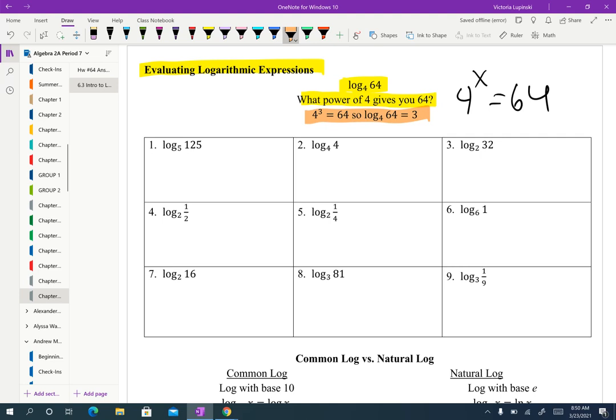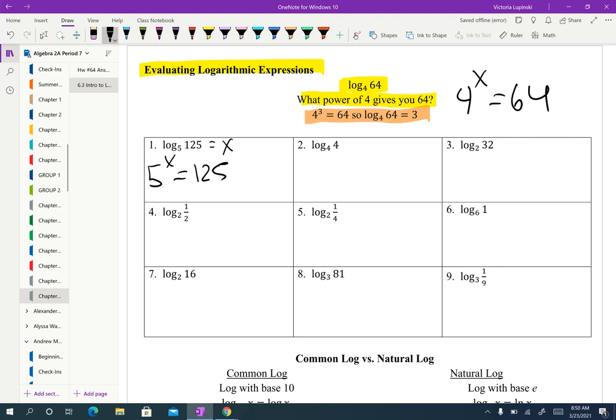So log base 5 of 125. The question that this is actually asking you is, they're saying there is some number that this is equal to, let's call it x. Using the loop rule, this is asking you 5 to what power x is equal to 125. Well, you can use your cheat sheet from chapter 5, or again, you should try to do it without a calculator, but obviously we can't stop you.